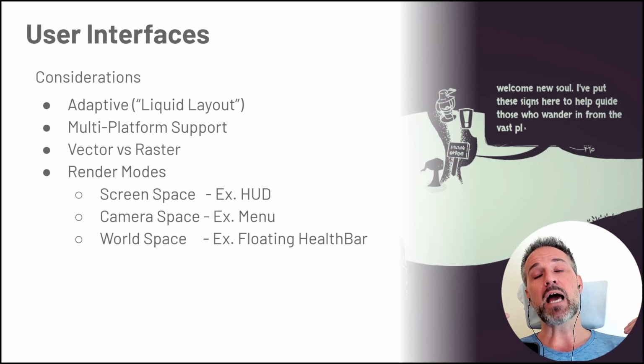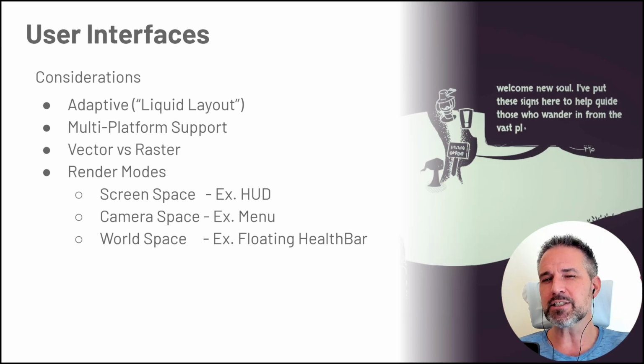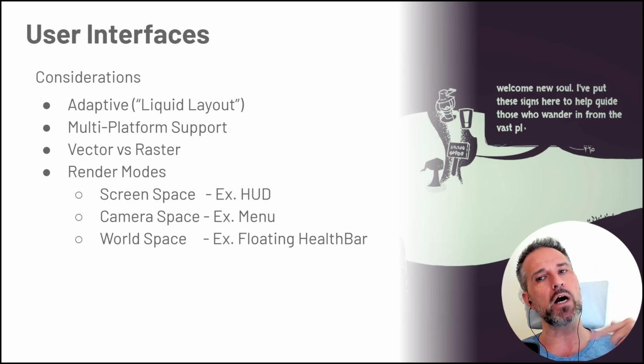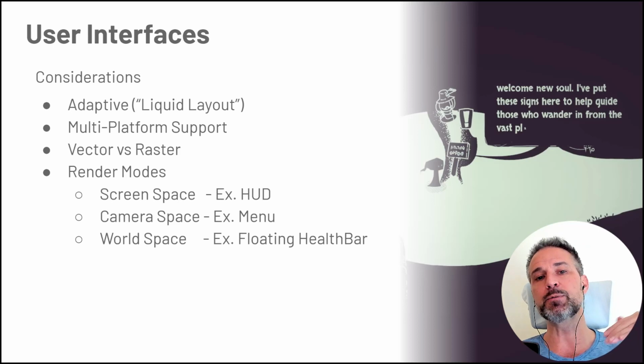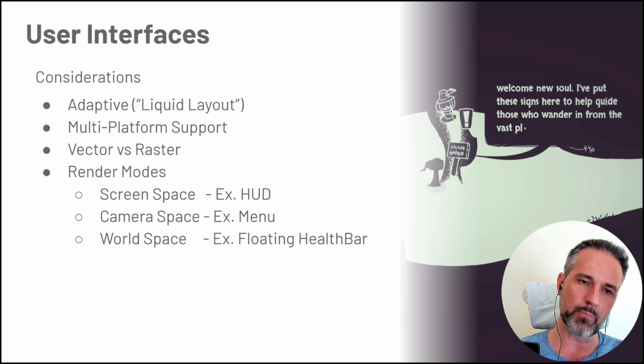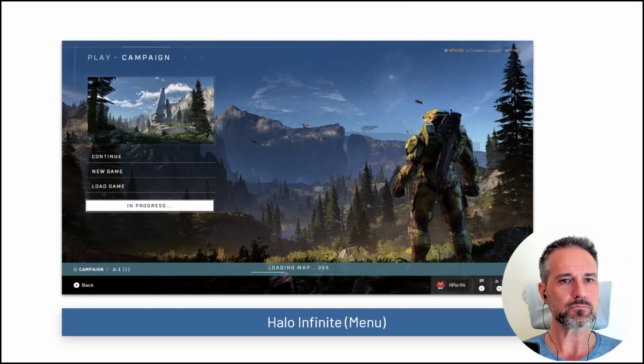UI Toolkit has solutions for all of them, but it doesn't fully support world space yet. So if you have world space needs, you've got to do a bit of workaround. So that's one thing for Farooq to think about. World space is not yet fully supported, but again, there are some hacks you can do.